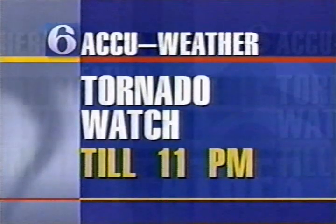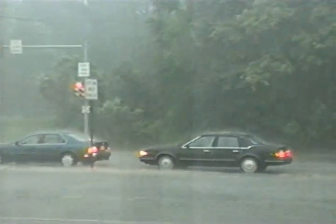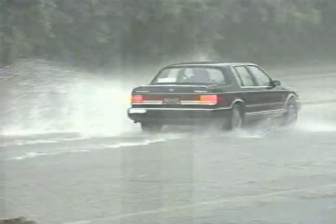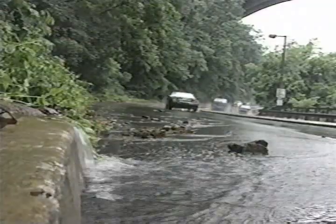That tornado watch remains posted by the National Weather Service until 11 o'clock this evening. Our things are starting to clear out very, very nicely. Early this morning, we started with a downpour officially at the airport between 8 and 11 o'clock this morning. This is how the rains came down, with thunderstorms rumbling through the area. A wake-up call for those that may have been sleeping a little bit later on.